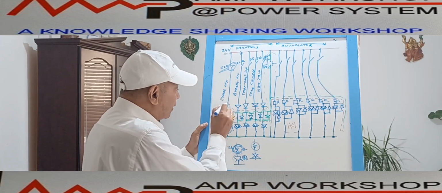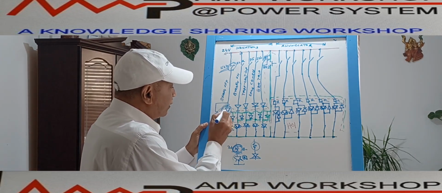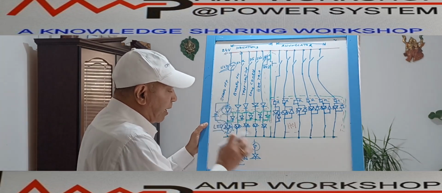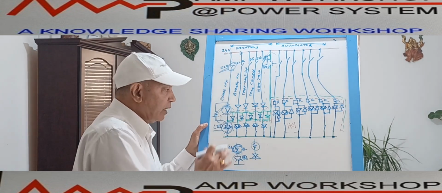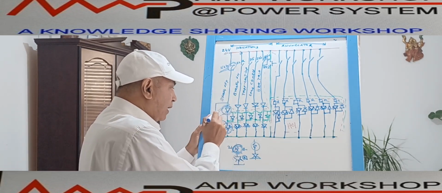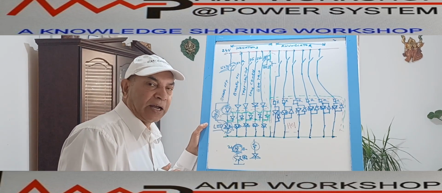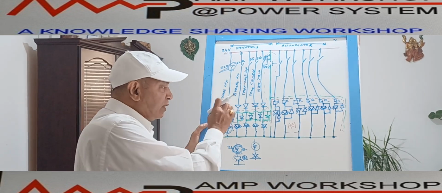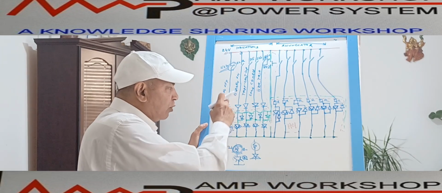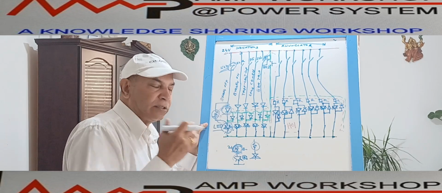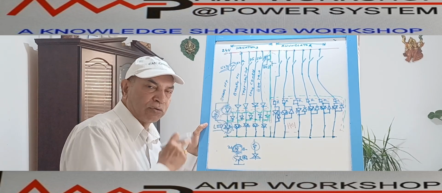That means this part will look like this, and then it will come over here. So this device is replaced by this ballast resistor. The resistor value we can calculate based on the applied voltage and the withstand capacity of the LED. So the moment this is on, the LED lights up. But instead of a ballast resistor, we can use a special type of diode. This is a constant current diode, which means it will give a constant current continuously. Whatever the voltage, if the voltage is within the operating range, the current through the diode will be constant.